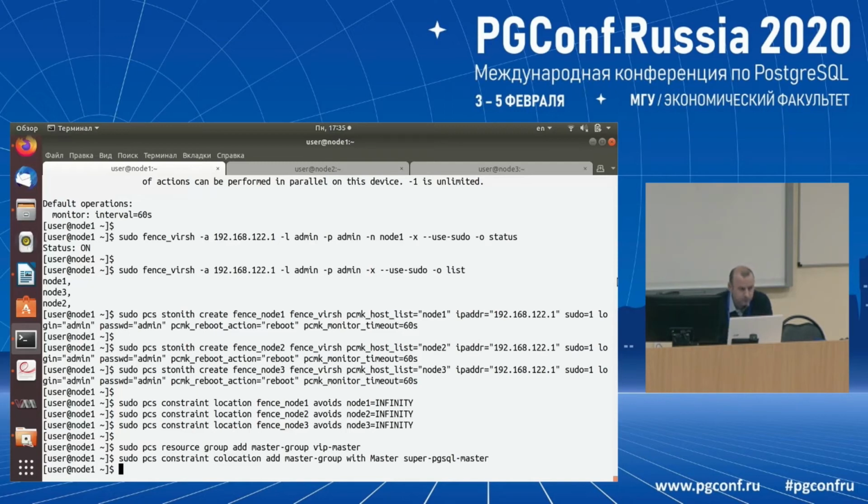We got it. Now we need to define the order of the startup in this group. So first we start with Postgres, and then we launch the virtual IP address, and vice versa when we downgrade for the standby mode cluster. For standby modes, we have it the other way around.